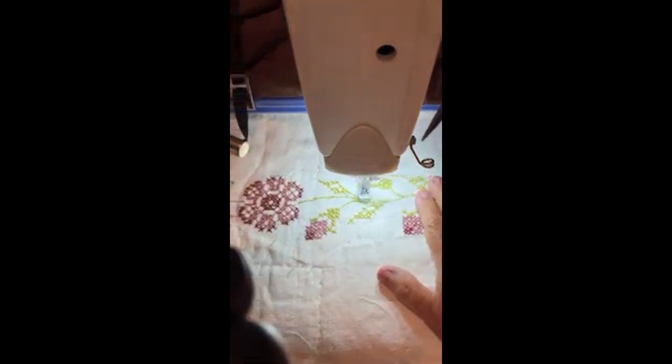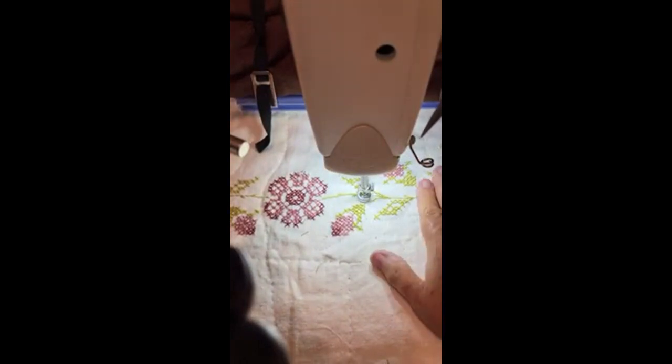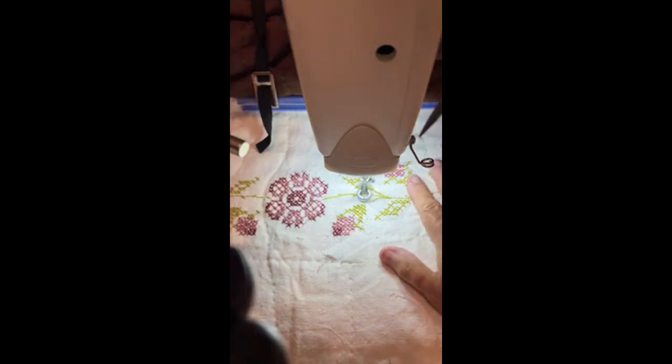And to keep the shrinkage down, I am doing all over feathering, which is by way of Susan Smith's, Stitch by Susan, her free video on all over feathering. You'll see it if you go to her site, stitchbysusan.com. Thank you, Susan Smith. And on here, I'm going to stitch around this flower, and then I'm going to go in and do the circle, and then go out the other side. So we'll see how that goes.